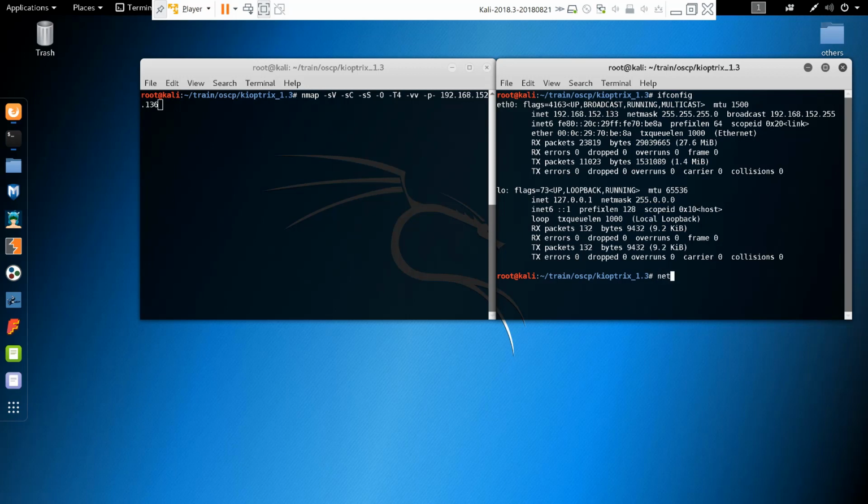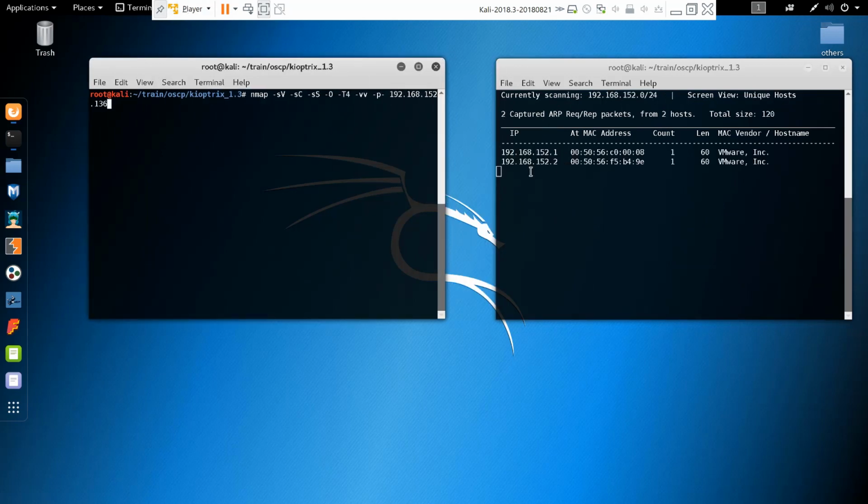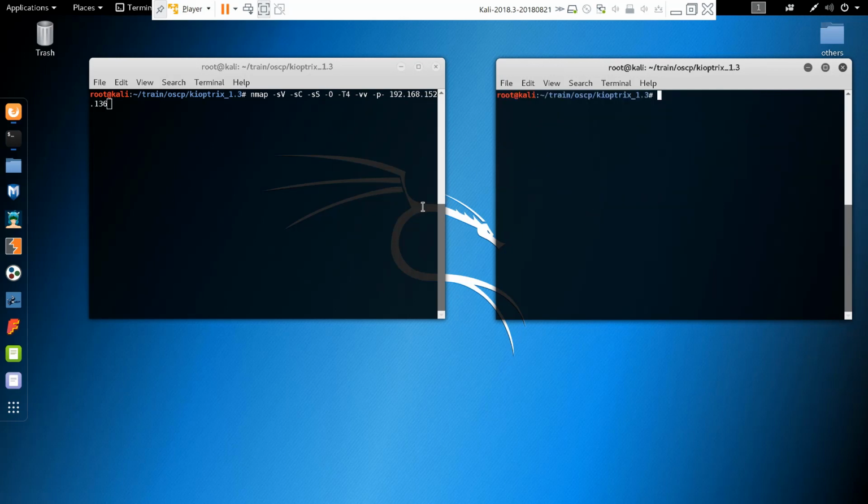We can do netdiscover -i with the interface to speed up the discovery of hosts, and -r for range, 192.168.152.0/24, and Kioptrix should be 136. Okay, we can stop this. Clear. So 136, and minus oN for normal output. We're going to output this to a file.